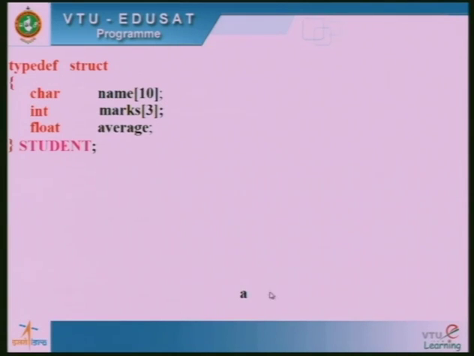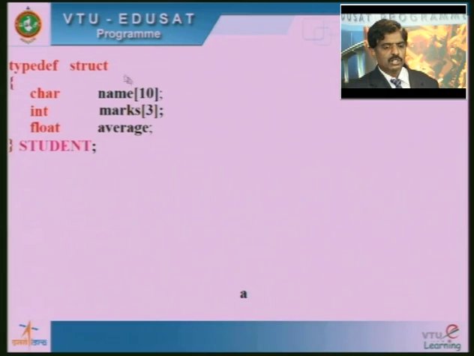Okay, now let us see how to start writing the program. Now let me write one function to read the marks of the students, and another function to display the marks of n students, and another to sort the student record based on the names. So I write A is of type student.